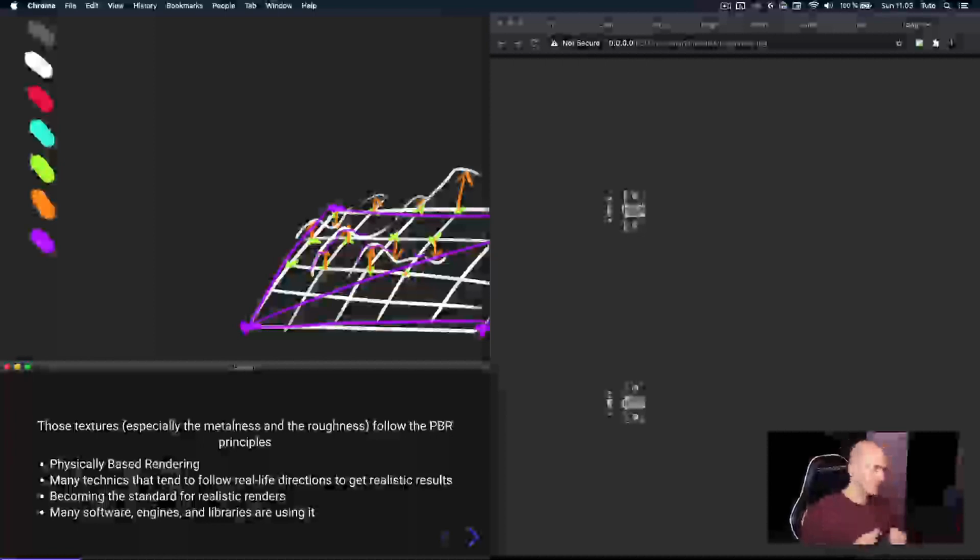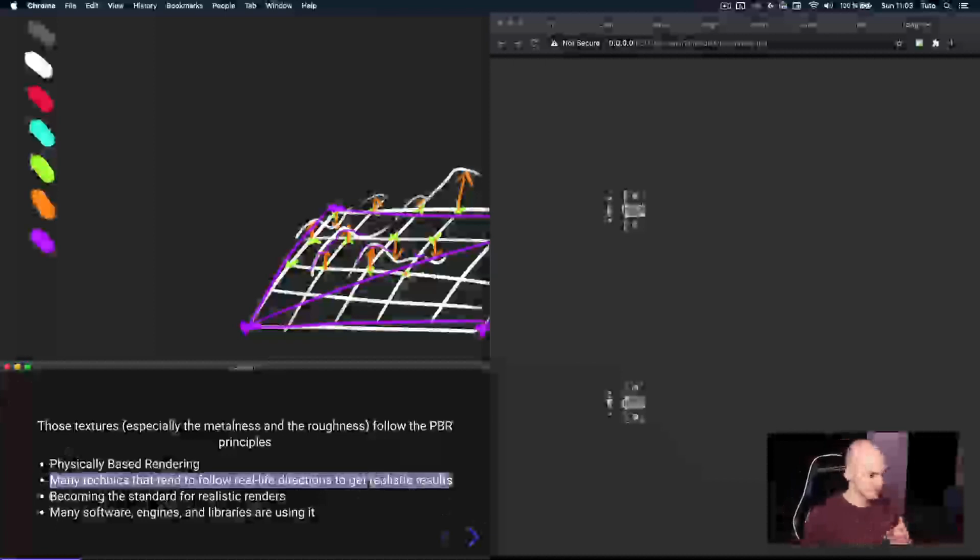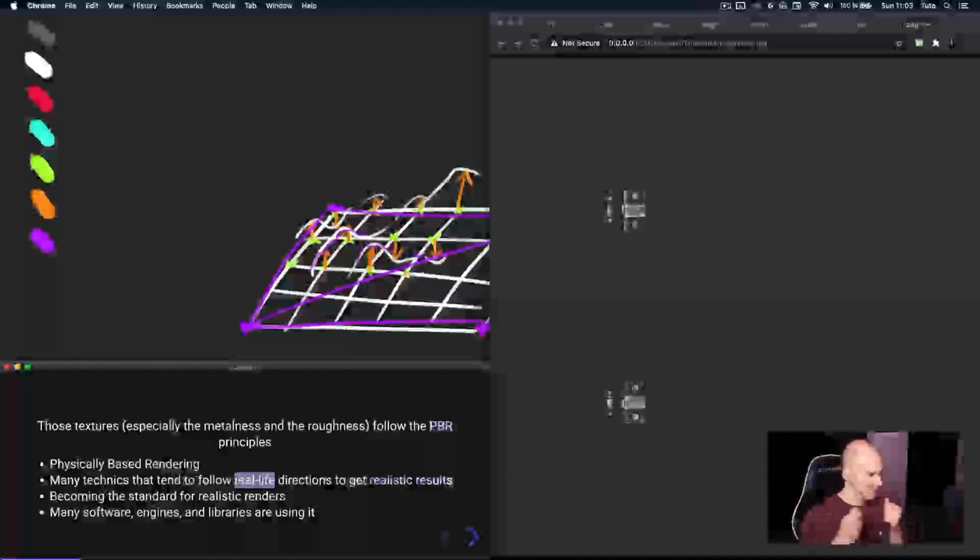They're formulas that try to follow real life when it comes to light bouncing, to how you light up a texture depending on the metalness and the roughness to get a realistic result. So this is what's interesting. With PBR, the goal is to get a realistic result by using real life calculation, getting close to real life calculation. PBR is becoming the standard.